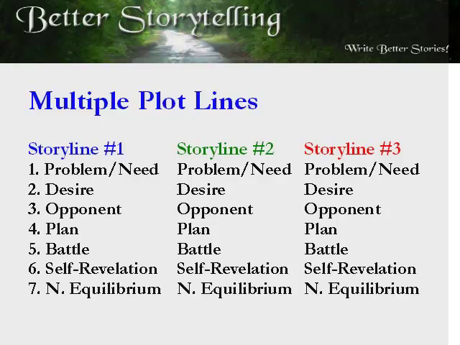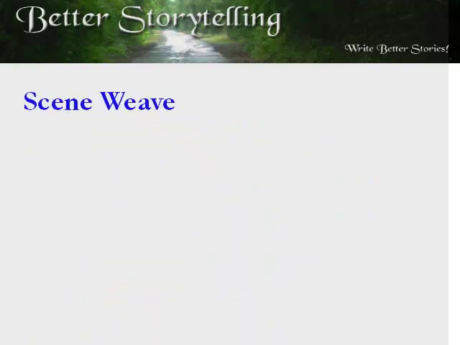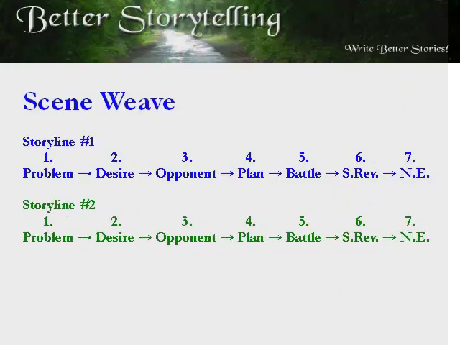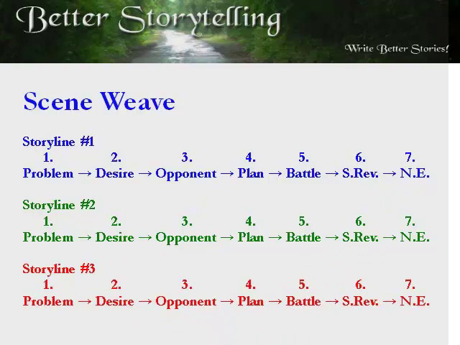In a typical sitcom, there may be 3 separate stories all about the same subject. Each story will demonstrate a different aspect of the theme. So here's how it works. Take the 7 steps of classical story structure taught by John Truby in his book, The Anatomy of Story, and apply them to each plot line. Then move through each step one at a time, jumping between the separate storylines. This will create a weave of scenes that will drive the story home with the audience. Look at shows like Lost to get an idea of how this works.